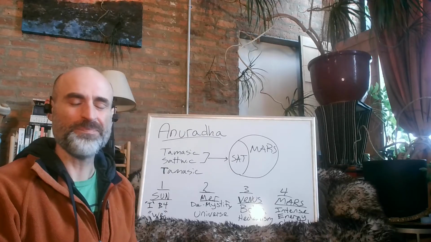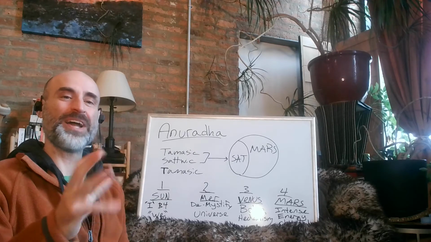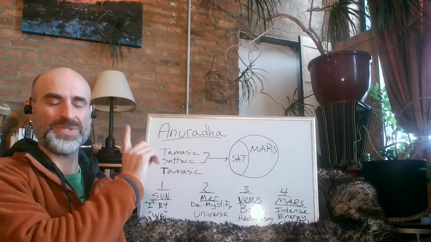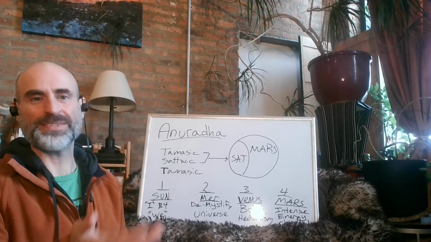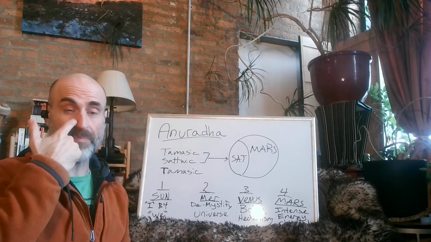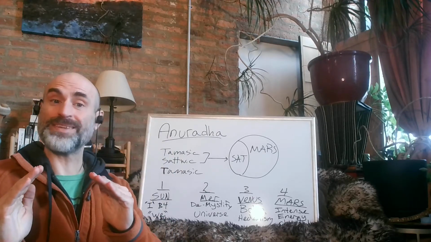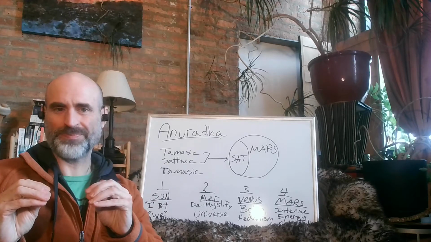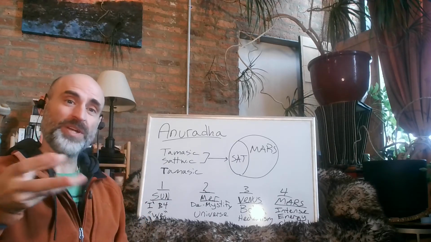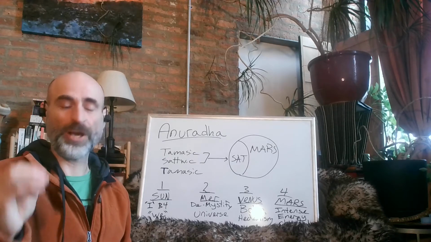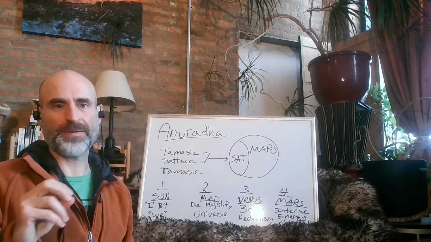So Anuradha is after Radha. And so Anuradha is very much related to Vishaka because Radha is one of the gods that is associated with Vishaka. So what we have here is very similar to Vishaka in the sense of goal-oriented. They have a goal-oriented focus. But what I want to do in this video is see how that goal-oriented focus plays out differently than it does in Vishaka.